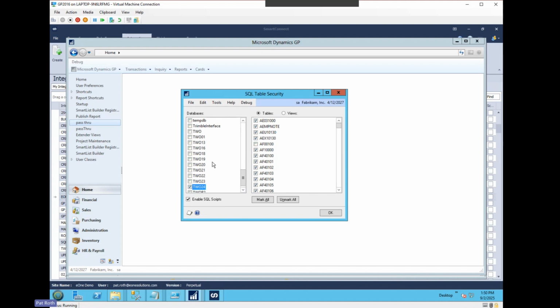If we look, this is the 224 database that we're running in. And if we flip to the views, this is the view AR apply detail. We did see that when I looked at it from the report itself. You can't select a table to add to a report unless it's marked. But it is possible that it got created and then it could have got unmarked here. And so that would do it.